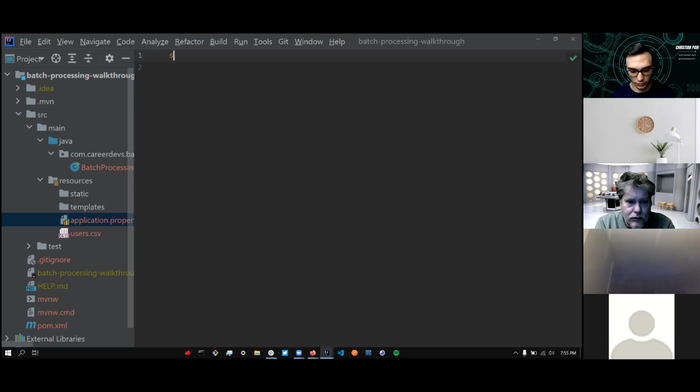The first one is spring.batch.job.enabled equals false. This will disable Spring Boot's default job process. We're actually going to be creating our own job and autowiring it to the batch process that we'll also be creating in our configuration file later.